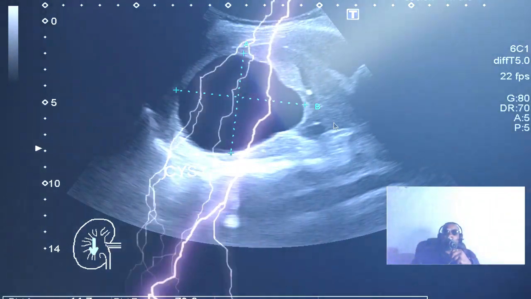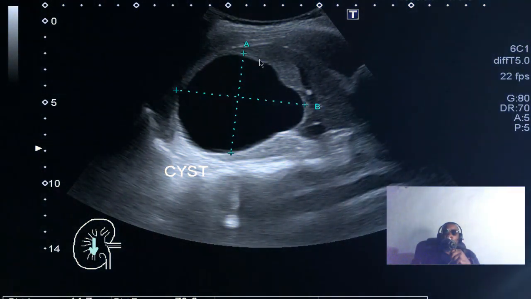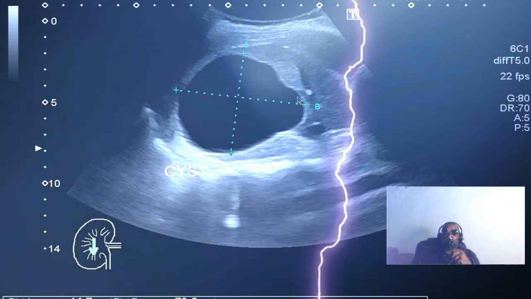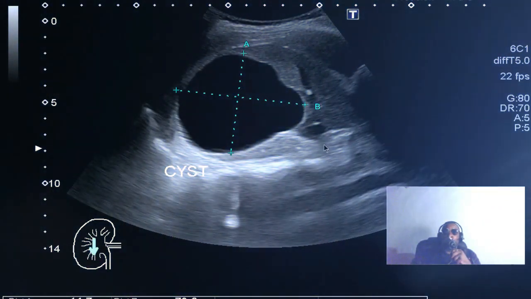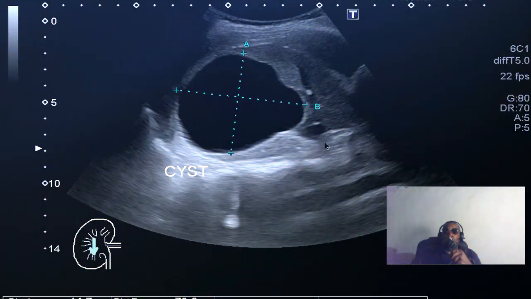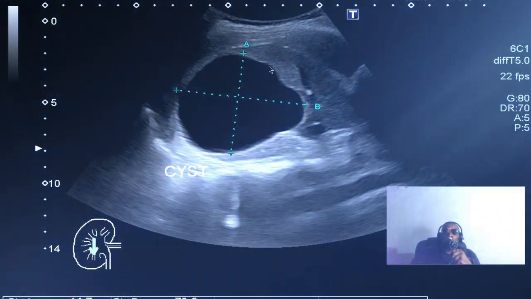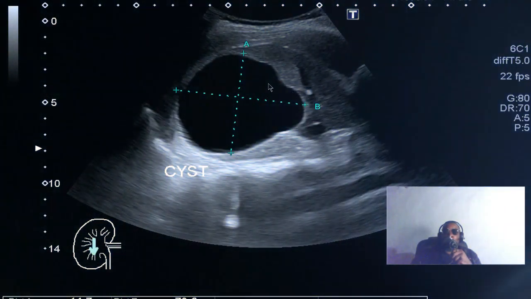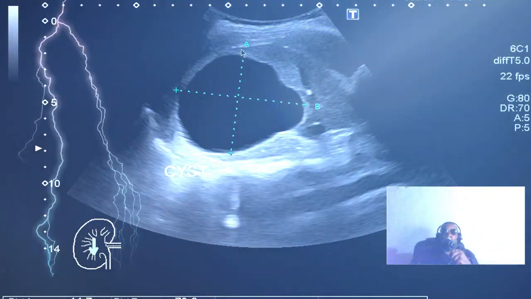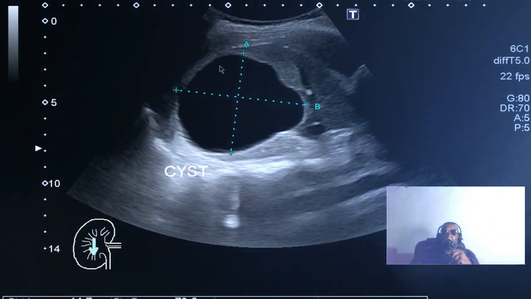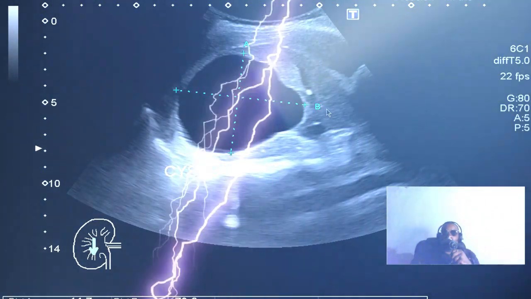At times, cortical cysts like this can be very difficult to distinguish from a hydronephrosis. But we must look closely at the renal pelvis to see if there is any accumulation, abnormality, or obstruction that you can attribute to a hydronephrosis. Over the 10 years, if it were hydronephrosis due to a permanent blockage, it was supposed to get bigger, because urine production is continuous, so it has to grow bigger. But if you can see that it's maintaining a relatively constant size, it means that it is indeed a renal cortical cyst. Thank you very much.